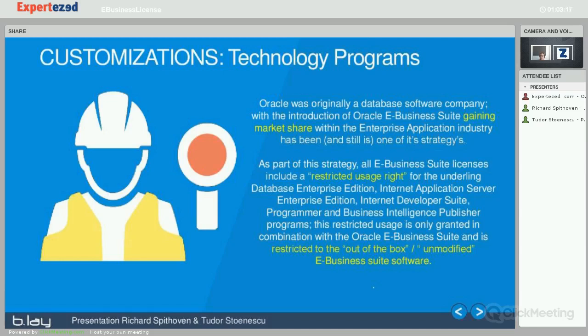Which means that if, for example, an end user wanted to make use of HR and Oracle had to compete with SAP, then SAP would offer its application software and had to make notice of the fact that the underlying database and middleware that SAP in those days was not able to sell themselves had to be purchased separately. Where from an Oracle perspective, the moment that Oracle came up with their commercial proposal, they could easily say, hey, you get the application, you need to pay for that, but since we are Oracle, you get the restricted use for the Oracle database and the application server included in your eBusiness Suite license.